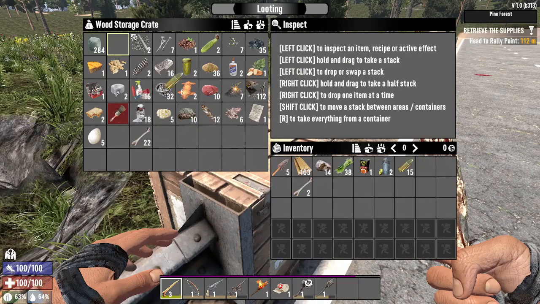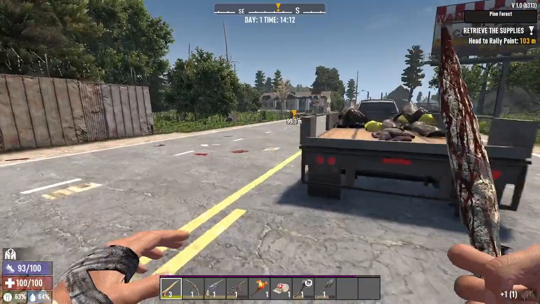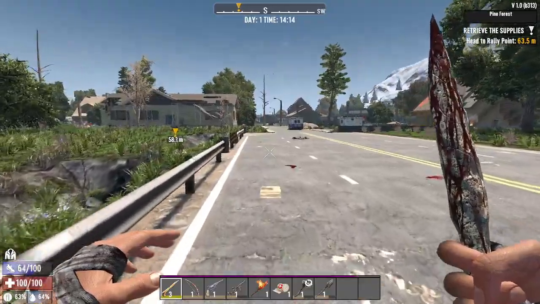Do we have 762? No, we don't. So we're just gonna leave. Well, we can take it just in case we find 762. So this is only 100 meters away. So we're just gonna run over here and I'll talk while we're doing it.